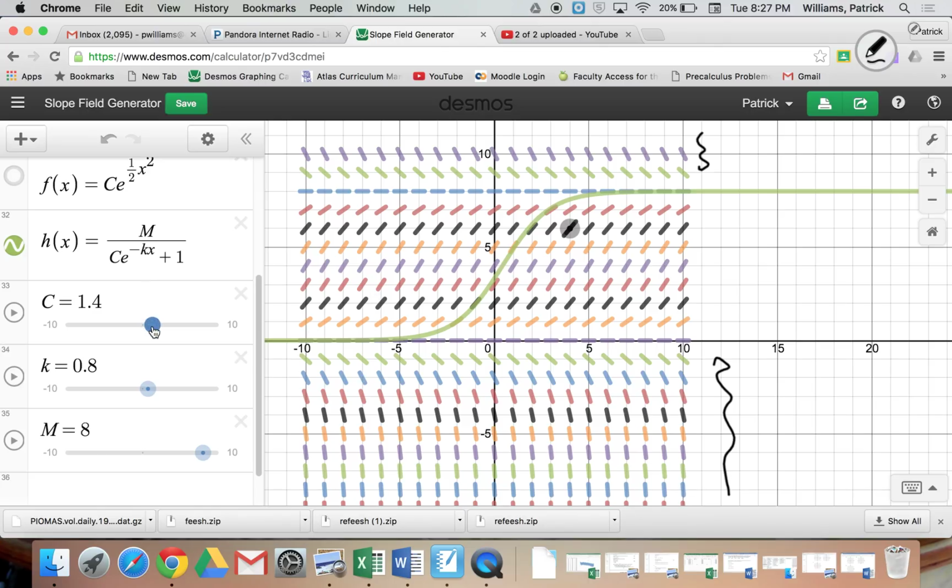But if I change that value of C, if I go here and make it negative, now look, we've actually engaged those slopes in here. Now, for all practical purposes, it doesn't really make sense to put a negative C value in the logistic differential equation, because when we model population, no populations have a vertical asymptote at some positive time like this one does. So it's a little bit ridiculous for a practical application. But again, you can see the slope field doesn't lie. It tells you what the slope will look like if the solution happens to pass through those points.